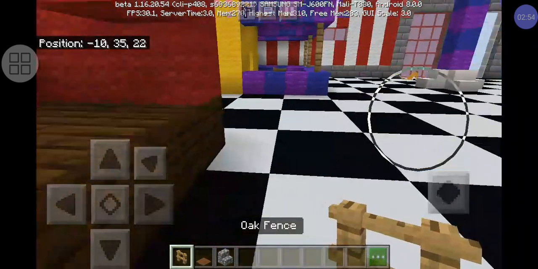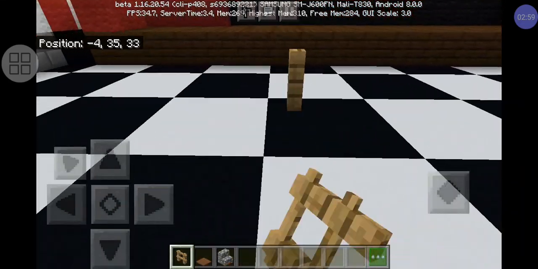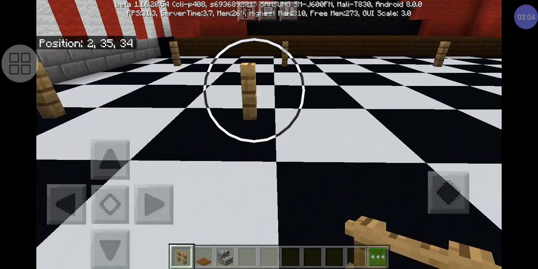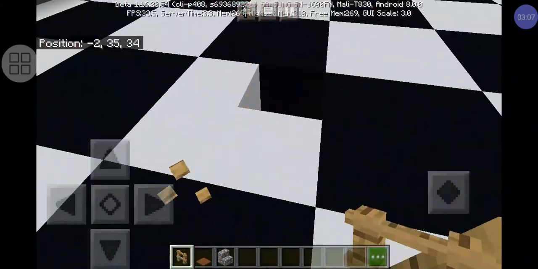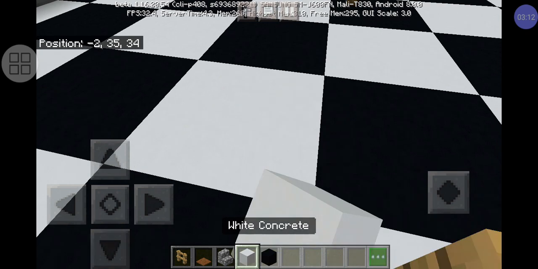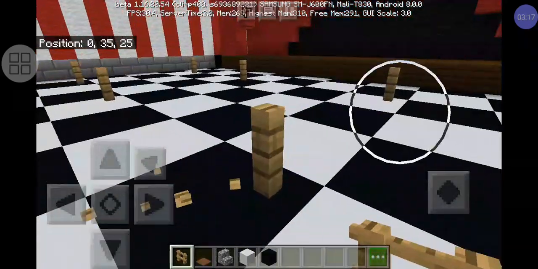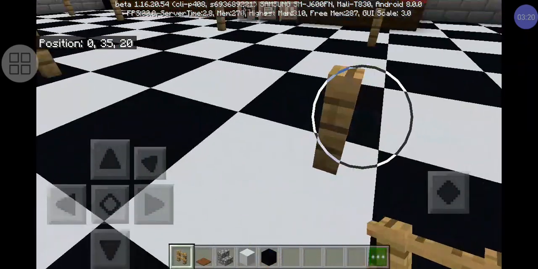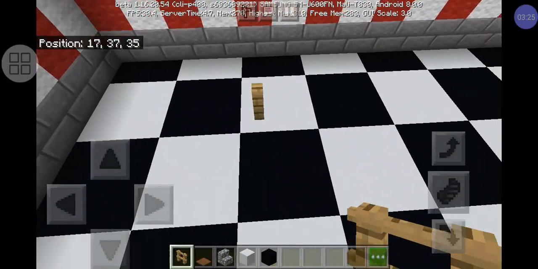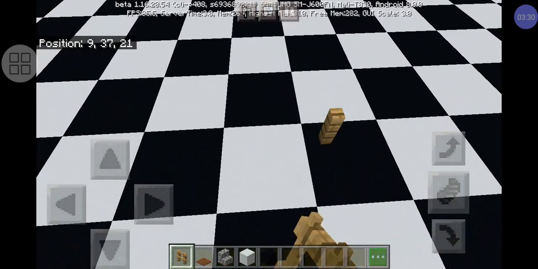I'm not scared of your Minecraft anymore. We're gonna add the tables and place them randomly. And no, they're not gonna be like FNAF 1. They're like tiny tables. I'm gonna add black and white concrete. Okay, let's go to the rest. Yep, let's continue.